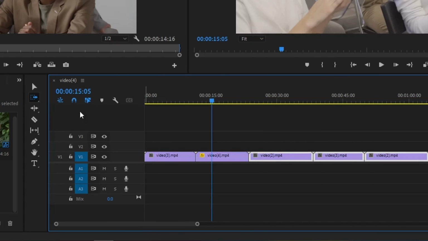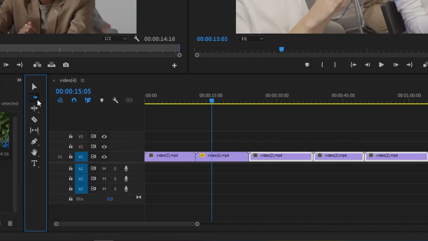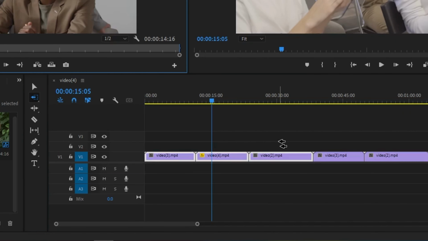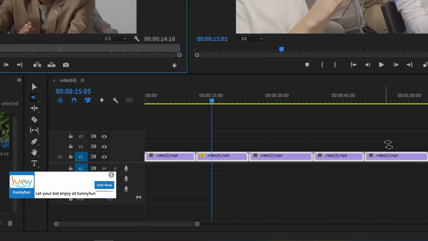Like this, you can also change it to the backward arrow. After changing to select backward, it will now select all of the backward clips of the timeline. Simply wherever you click, the backward clips are selected in the timeline. It will be useful when we have hundreds of clips in the timeline.